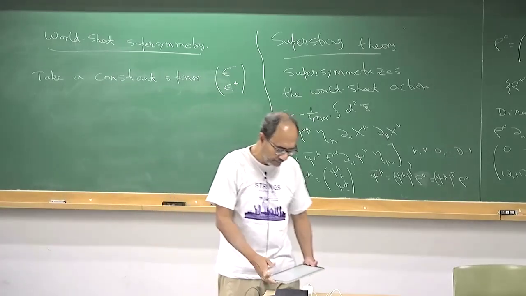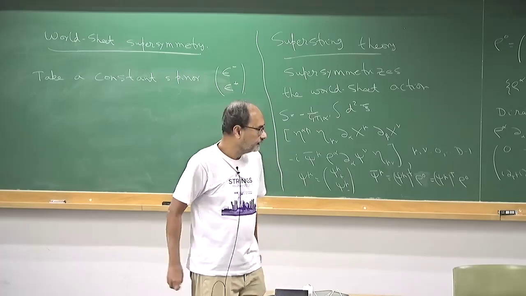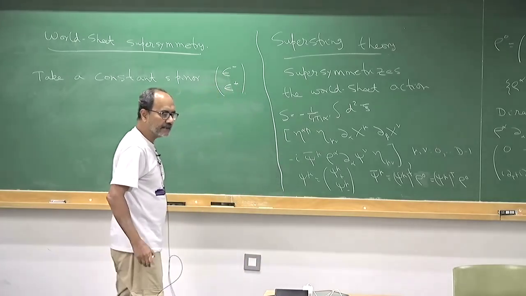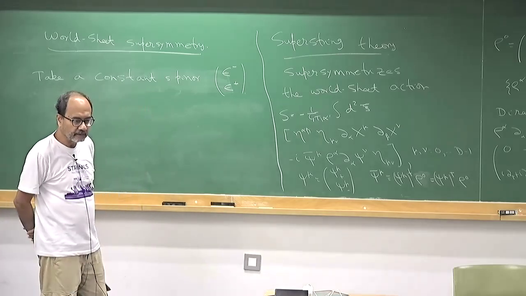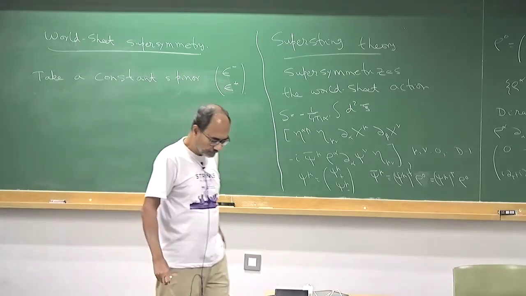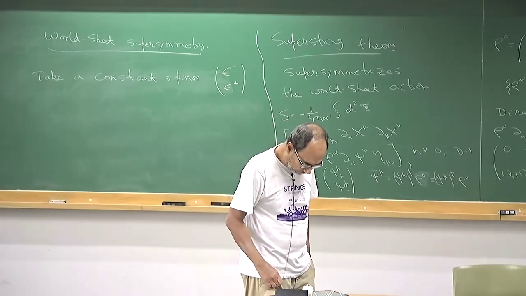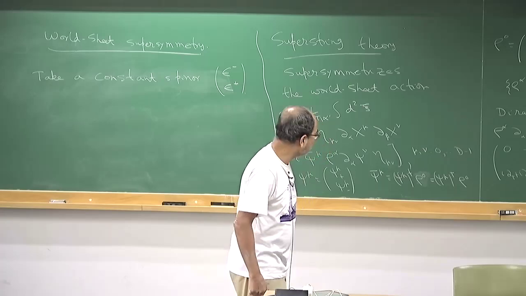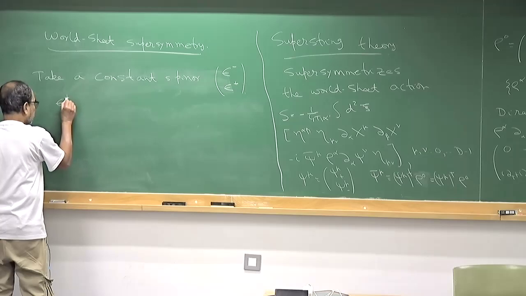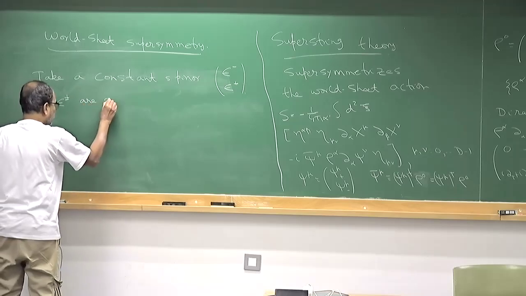The fact that you have written the plus minuses upstairs and minus plus next is just a matter of convention, right? This is not very important, but it's a useful way to keep track of what combines with what. So this epsilon will be Grassmann odd. Epsilon plus minus are Grassmann odd variables.